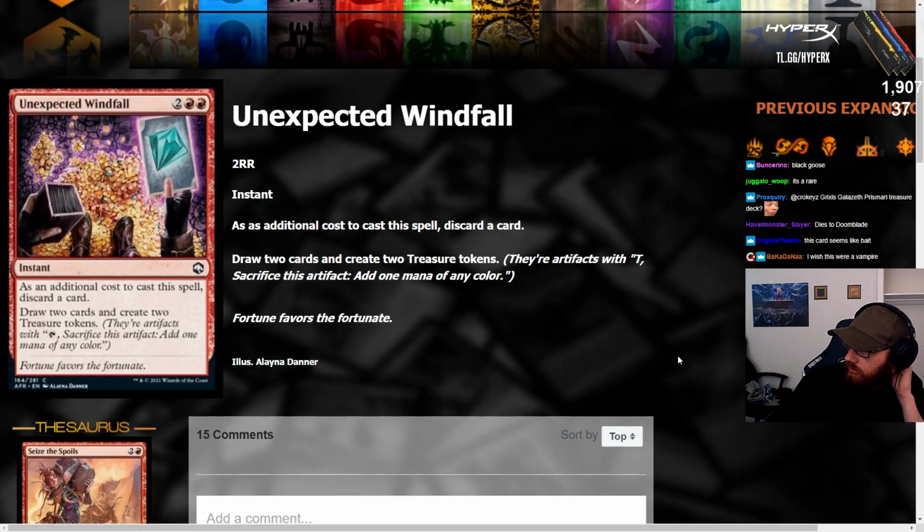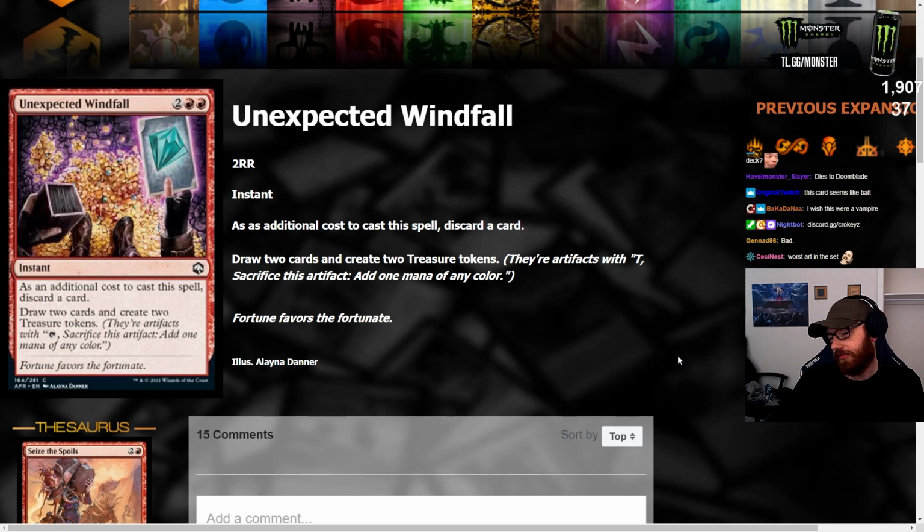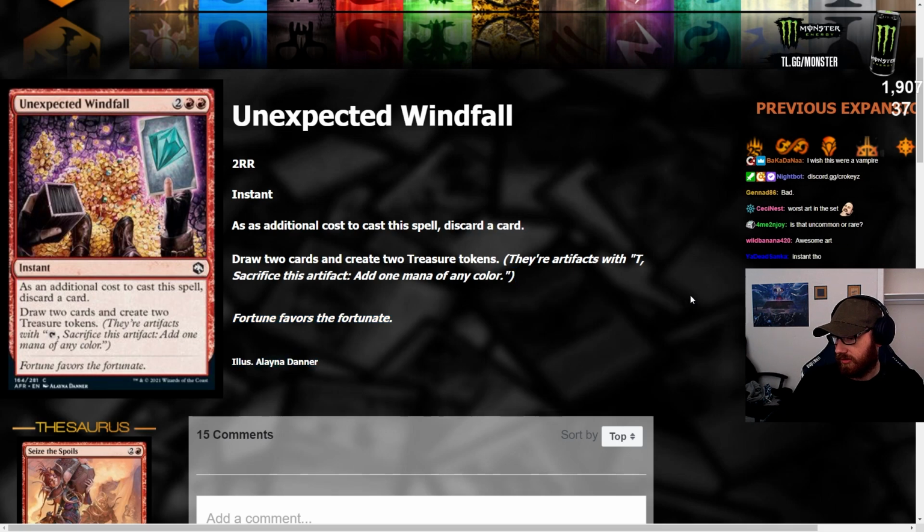Unexpected Windfall. As an additional cost to cast, discard a card, draw 2 and create 2 treasures. Eh. Mega scuffed. That is a very, very bad Seize the Spoils.